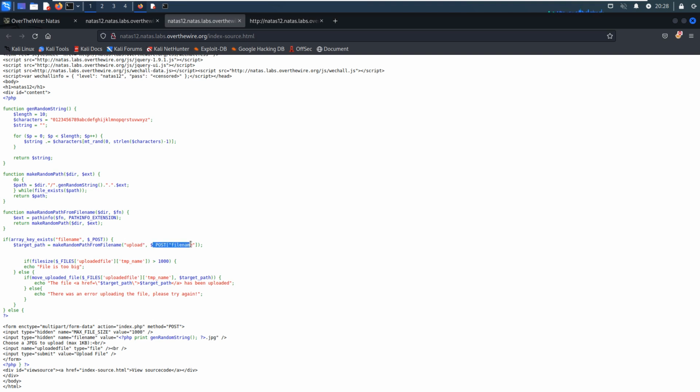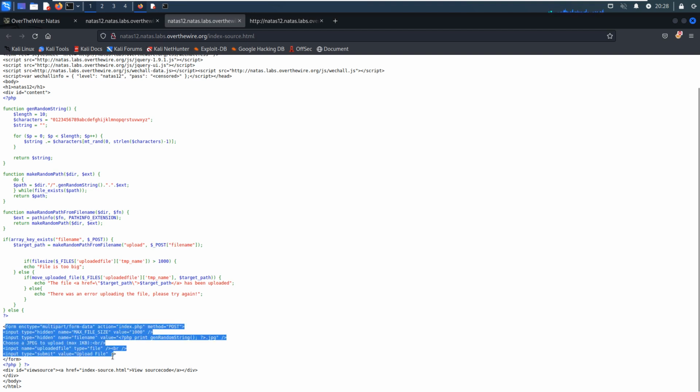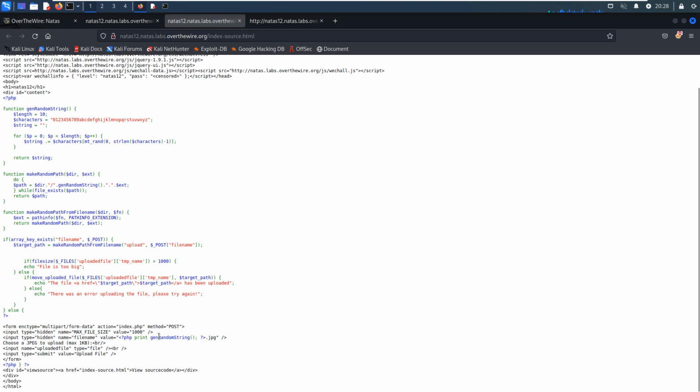So where do we get the file name? We get this value from the form post, as you can see over here, the file name.